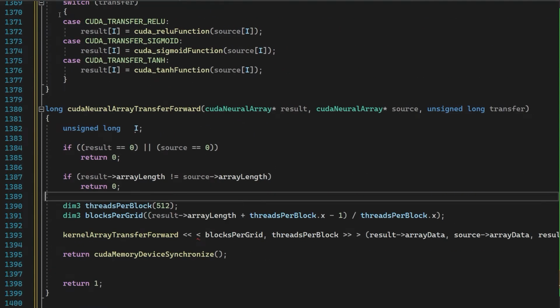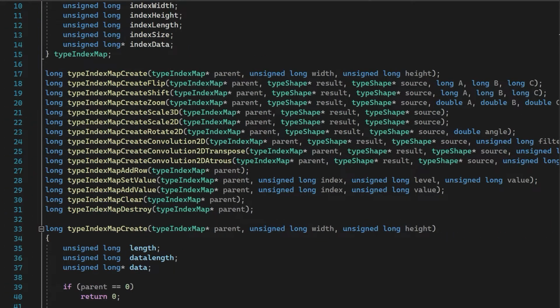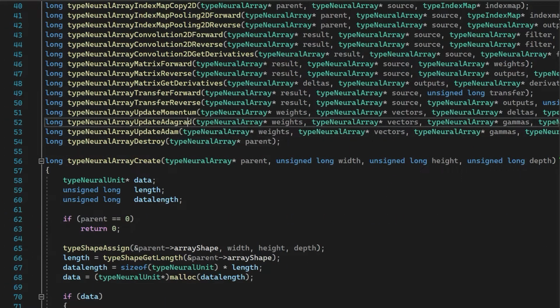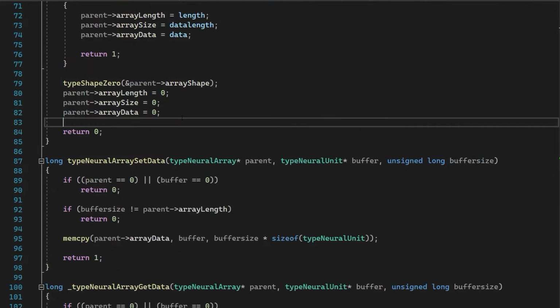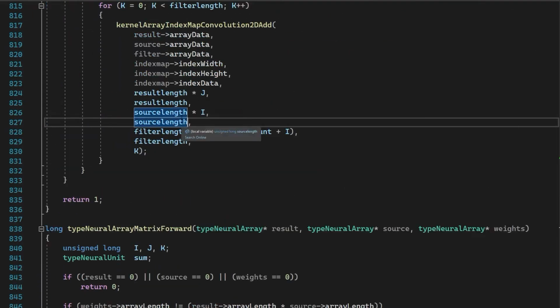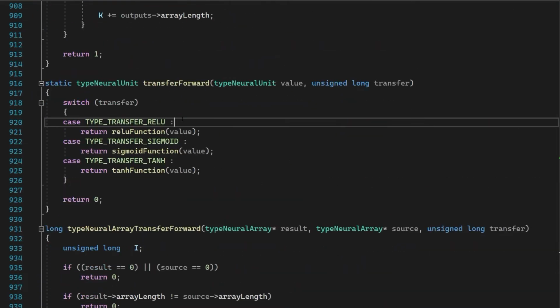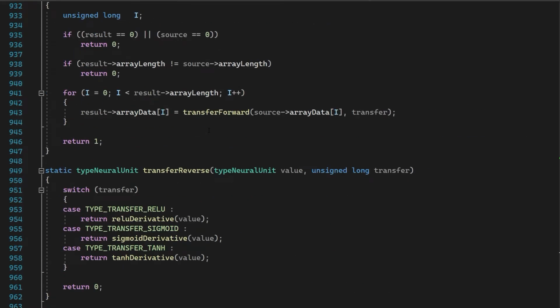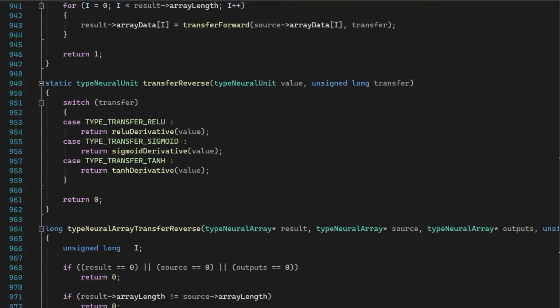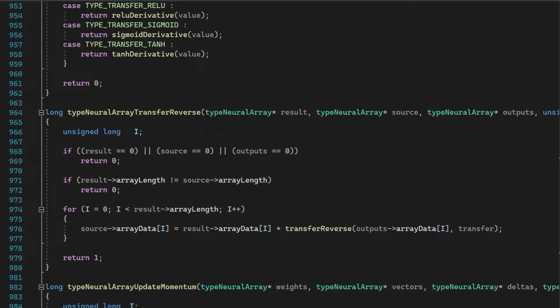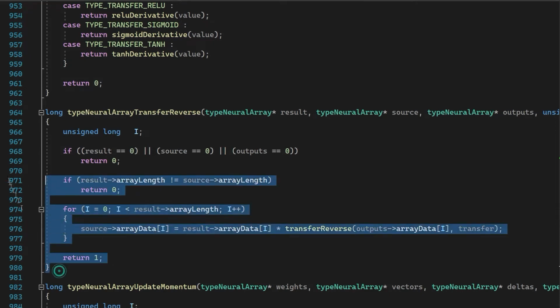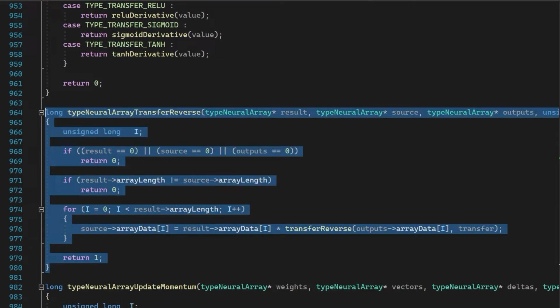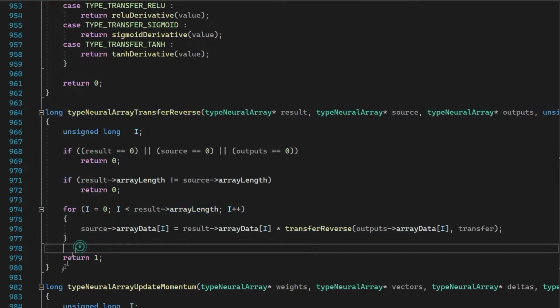Okay, now transfer reverse. It should be the same thing. Oh, where are we? Why am I doing all the way up here? Convolution. Transfer reverse. It's slightly different. Transfer forward and transfer reverse. Everything's the same except we, oh no, there's something really different. Let's not forget this. There's something really different going on here.